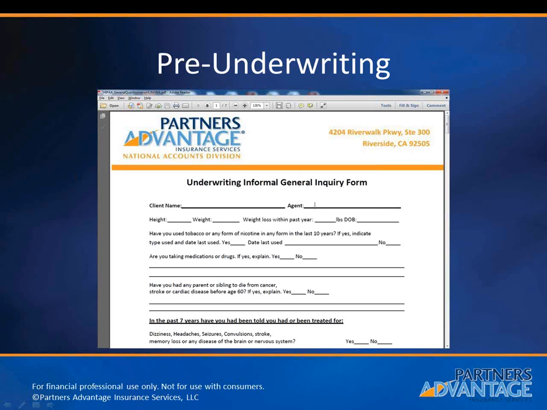Now, to get this form, along with some great tips and tools on all things underwriting, you can go to our underwriting tab on the home page. When we go to that underwriting tab, it will be right on the left-hand side. And again, you'll be able to get that form. If you absolutely need that form right away and you don't know how to get to it, we can send that out to you. It'll be under the underwriting tab, and right underneath that we'll talk about questionnaires as well.